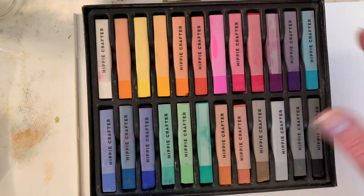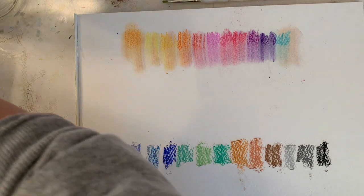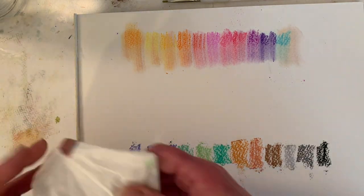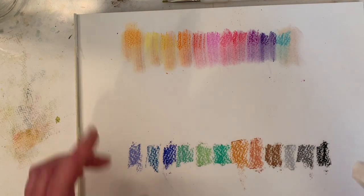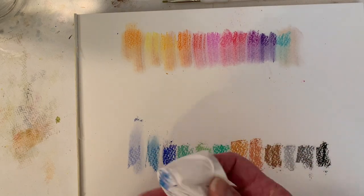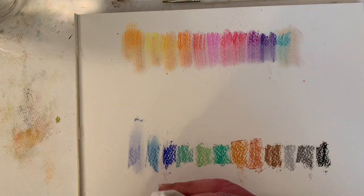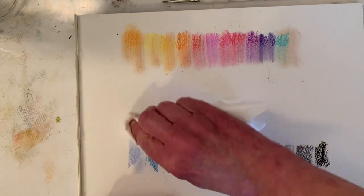I love that it comes with this great tray. That's really nice. I've got a bunch of loose pastels sitting around and they kind of get everywhere. So I love the tray. And then I thought they blended really nice and smear really nice. Sometimes on the chalkboard, I'll do it with my finger, but I thought a tissue might work better. This is just a tissue.